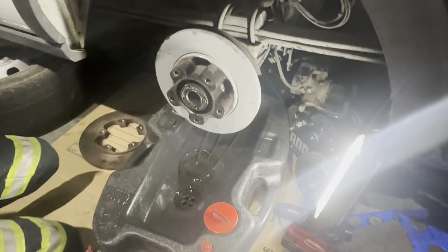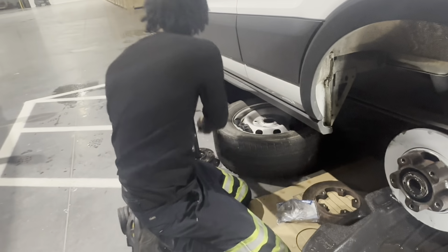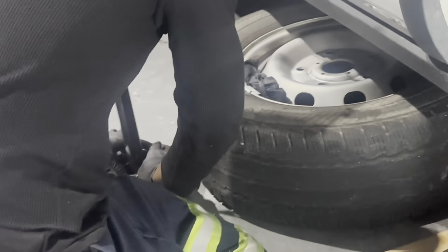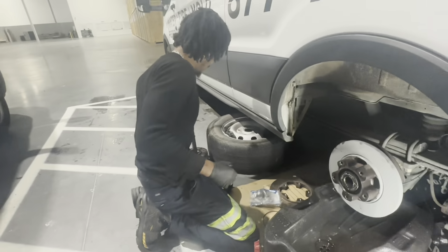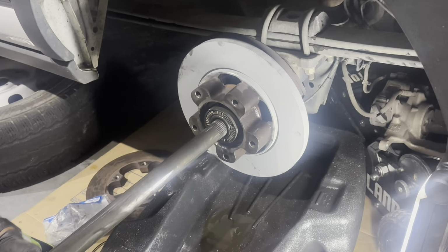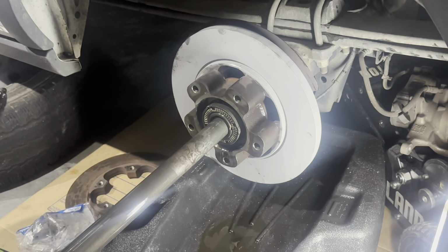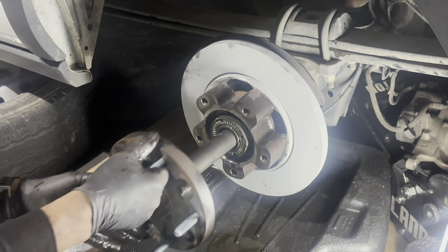Let me go ahead and get that new seal. Make sure it's done right. So, happens more often than I like it to, but they do mess it up a lot. But they should have gave us the right one. I went straight to the dealership. I don't understand how that got mixed up, but it did.